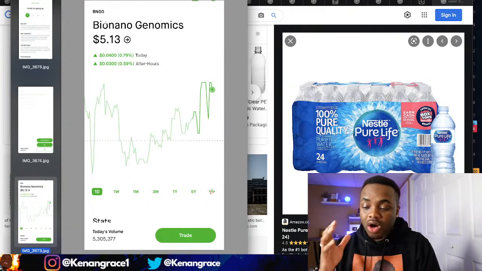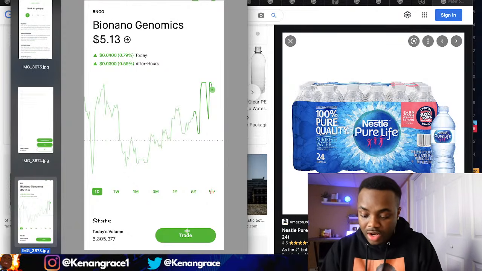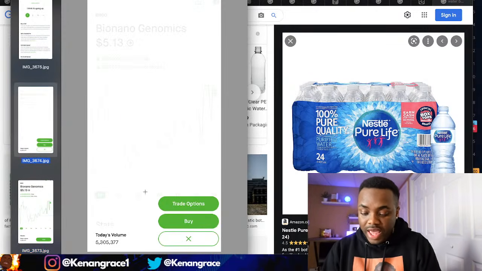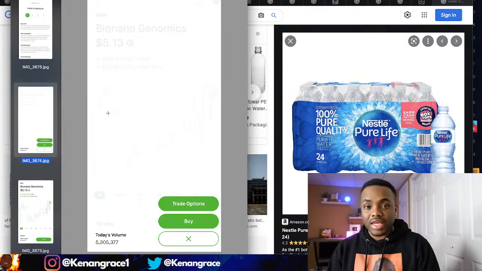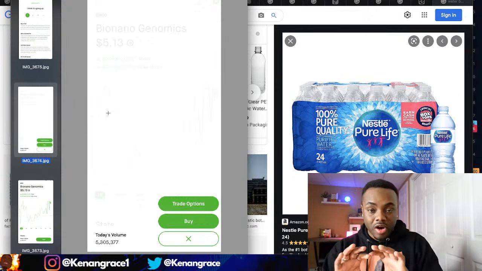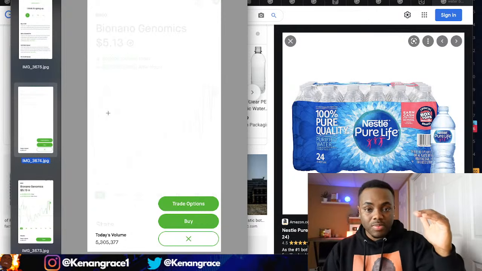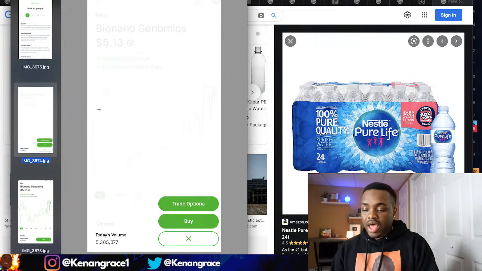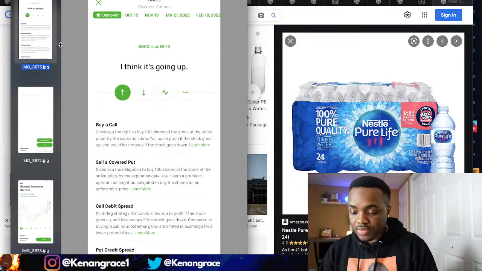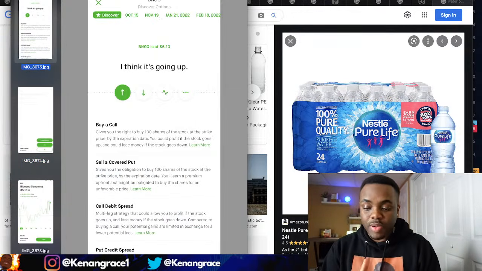So here we go. On Robinhood, if you were to click down here and click trade, what you would see next is this, trade options. Now you click trade options, and if you can't see trade options, this means you need to apply for options. You can click the link in the pinned comments on Learn Options tab, and then you'll see on Webull, Robinhood, wherever you want to use, you have to go and apply for options.